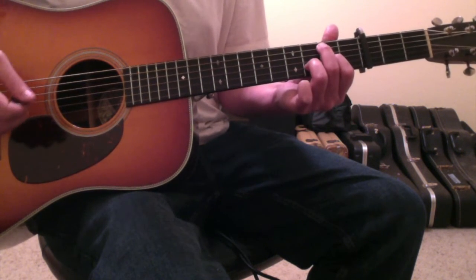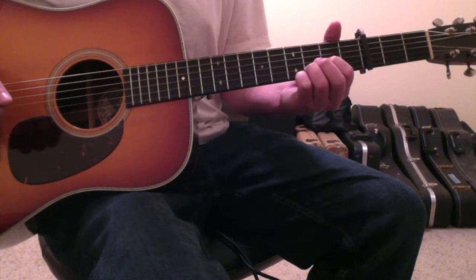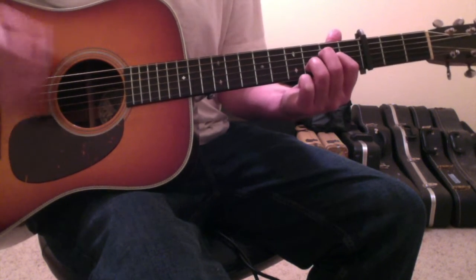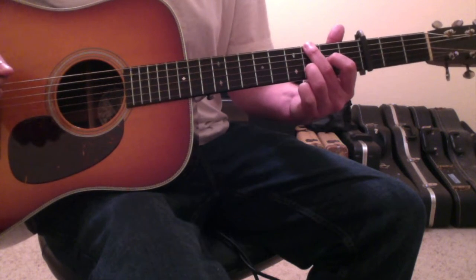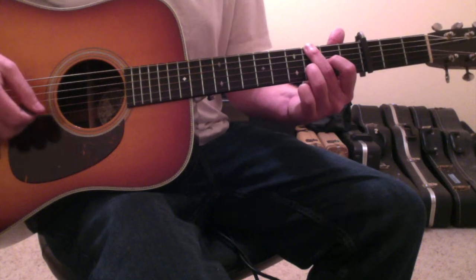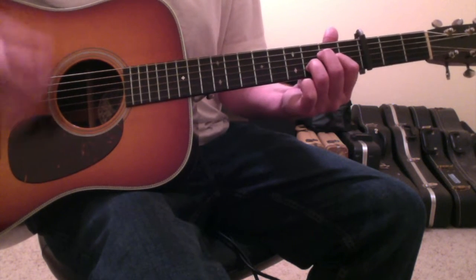Then it goes into the verse where Ryan Adams starts singing, and the verse progression is going to be pretty much exactly the same as the intro. You'll have the D chord to the A chord to the E minor chord, to a straight G rhythm, without the chunk part of the G, then back up into the D, to the A, to the E minor.